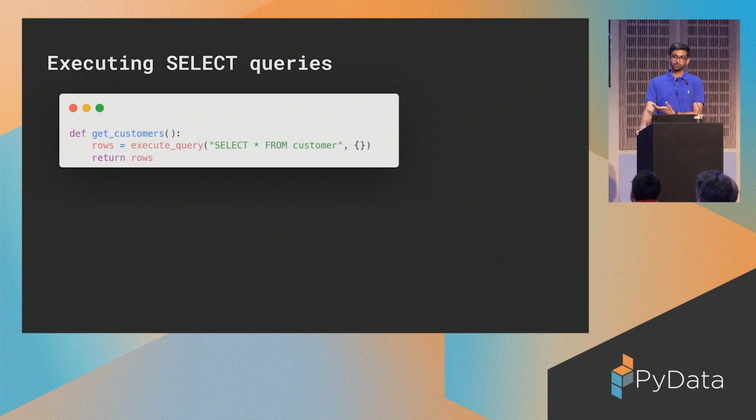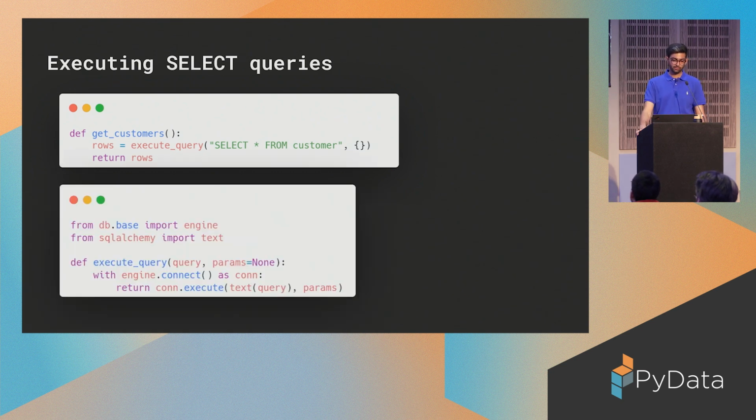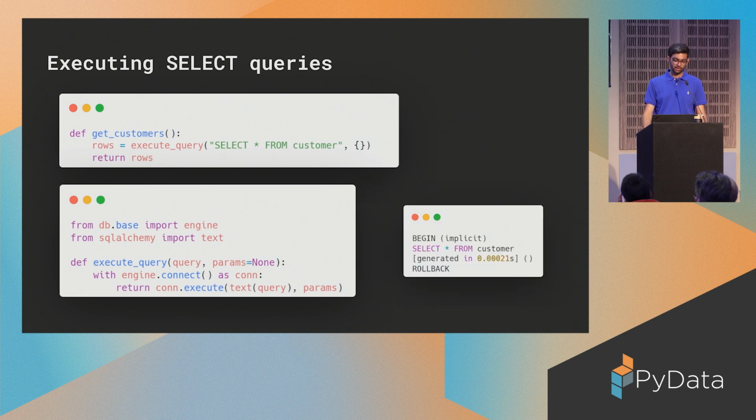So I'm executing the same query, select star from customer. And this is the connection that I had shown you guys earlier. And this is what SQLAlchemy does in the background. Since we put echo equal to true, we can see what's running behind the scenes. The first statement is begin, which always runs for any SQLAlchemy application. And then in the second line, we have the query that we had written, select star from customer, which is to get all the customers. And then the third line has empty parentheses because we are not passing any parameters.